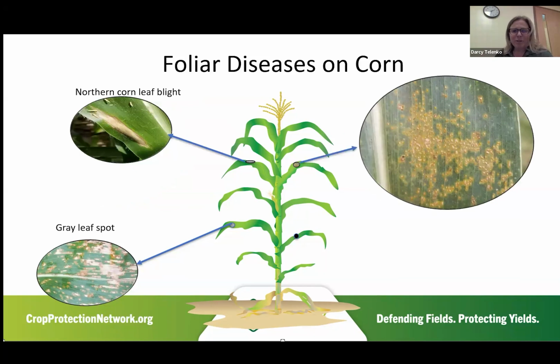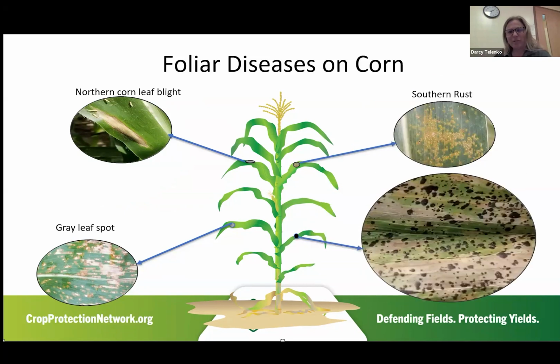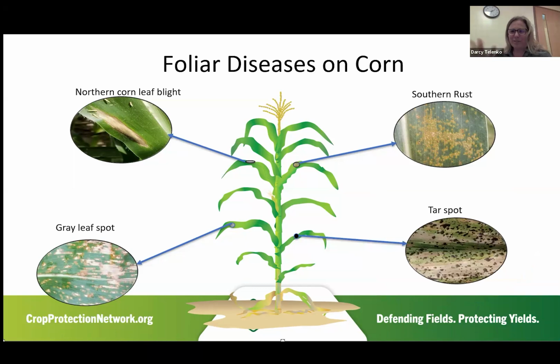We do monitor for southern rust in corn. Generally here in Indiana, I'm watching what's going on in Kentucky first to see if we need to really worry about it in southern Indiana. We start the slate clean every year, so we'll see what happens with that one. And then the big one I've been dealing with a lot is tar spot. And just a little reminder on that disease, there is time to find it here in Indiana and in those states that have had the issue in the lower canopy, and to make an informed decision if we need to start spraying as the crop reaches VT tassel silking stages. But that's another talk for another day.